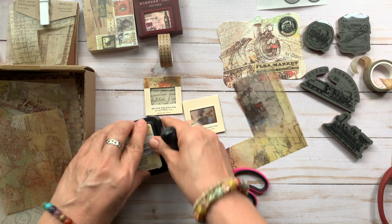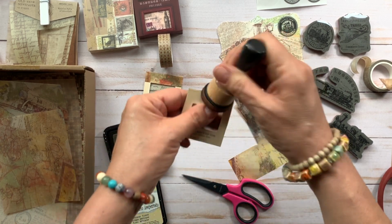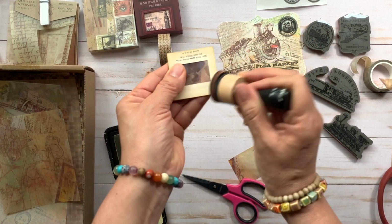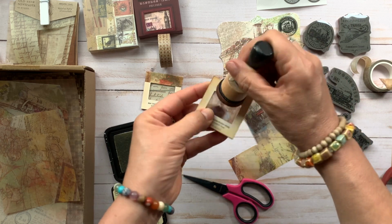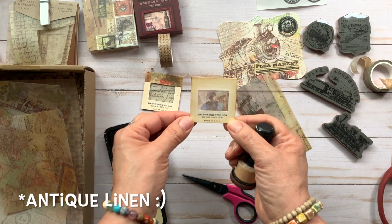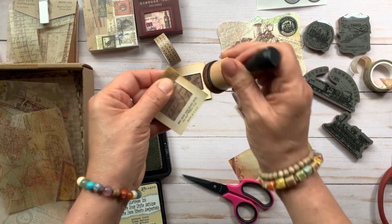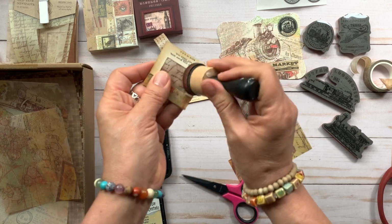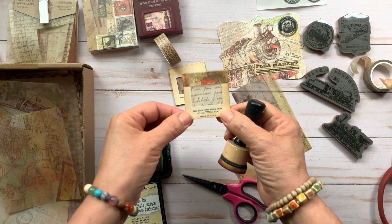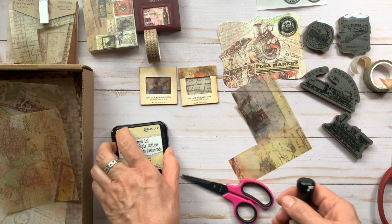But I'm not done. I'm going to stain around the corners just to give it a more vintage touch. And so I grabbed one of Tim Holtz's inks. I think this one's called Vintage Linen. Look at how cute that looks. Instant aging, you guys. And then I'm going to go ahead and do this one as well. And it just adds a little finishing touch to it. Oh, they turned out so cute. They look so real.